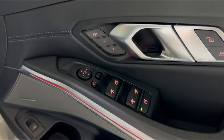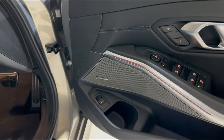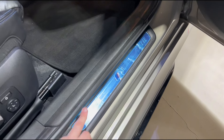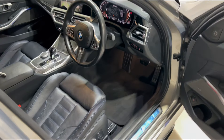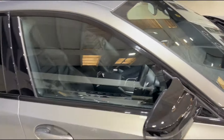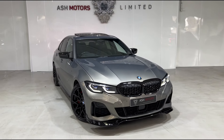We've also got two memory positions, which is very useful if you've got multiple drivers of your vehicle, and we've also got the fantastic Harman Kardon sound system, which is one of the better systems on the market. The car's been very nicely looked after — it's still even got the original factory shrink wrap on the doorsteps, which just shows the original owner took very very good care of the vehicle. A lovely, very high spec M340i with those wonderful carbon inlays and M performance seats, which really set this M340i apart from the rest, finished in that lovely oxide gray.